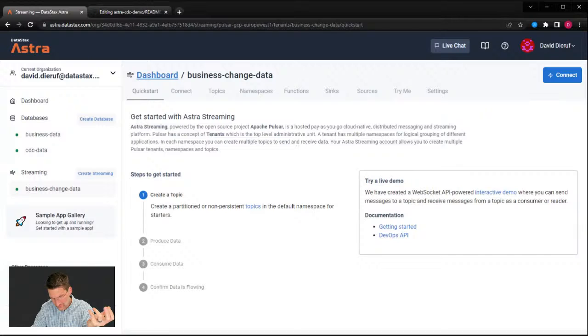And so you have a tenant in Pulsar, which is Astra Streaming. Then you have a namespace, and then you have a topic in there. And so we created the tenant business change data.